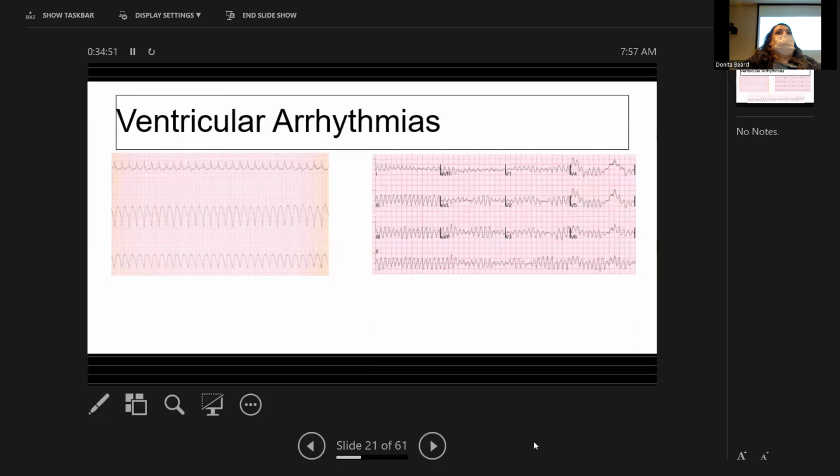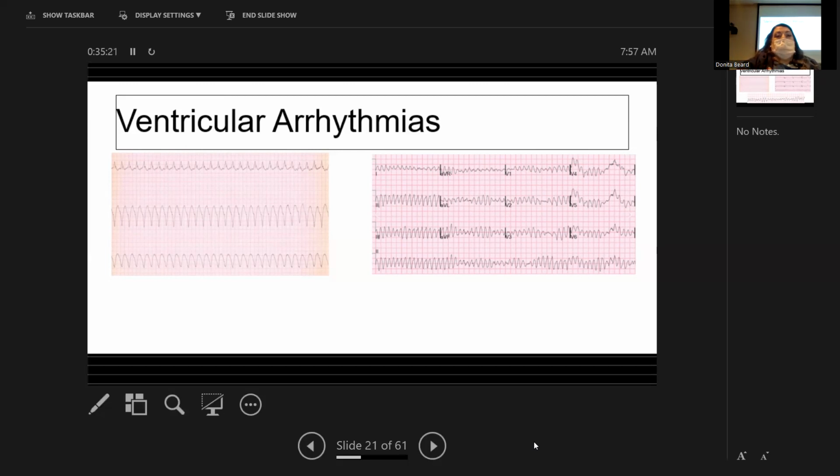This starts to get very scary looking. So you could call this a couple of different things. I still think early on, I would probably call it polymorphic ventricular tachycardia or torsades. Torsades is kind of the description of twisting of the points. You'll see kind of high amplitude and low amplitude. Torsades is very scary because it degenerates into ventricular fibrillation very fast because it's very unstable.